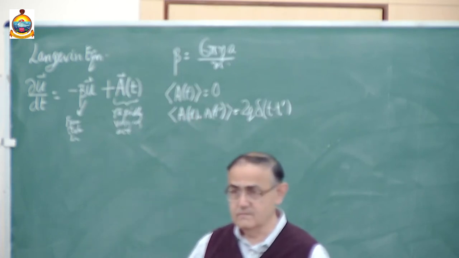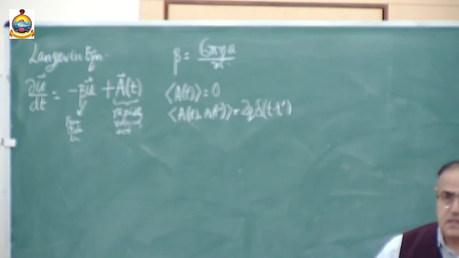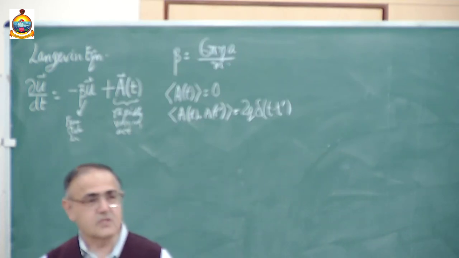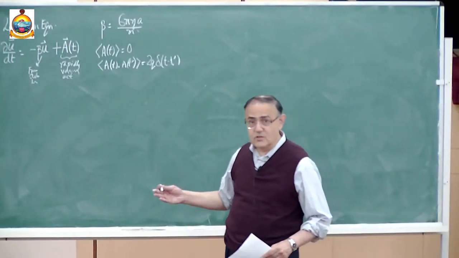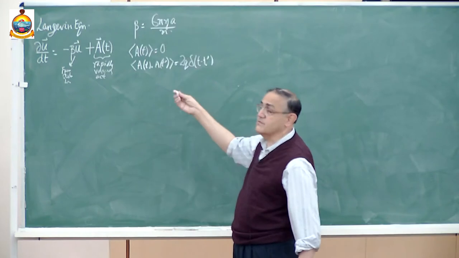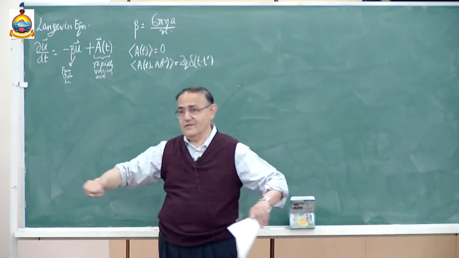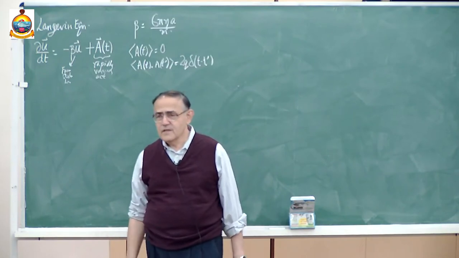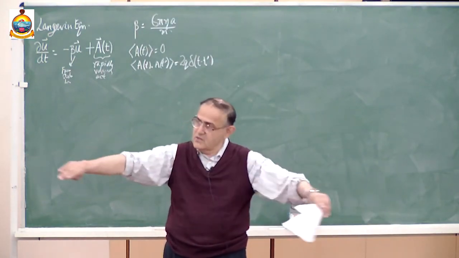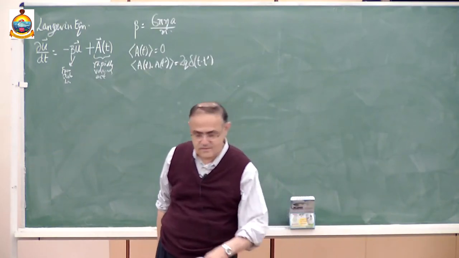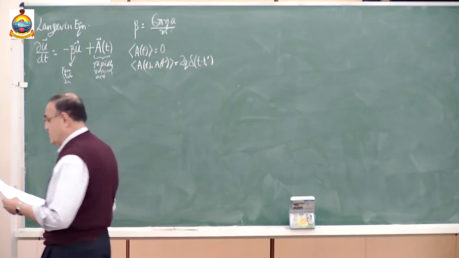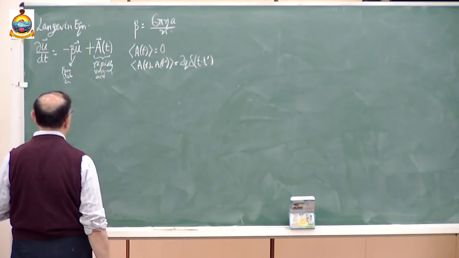But it could be a Gaussian. Gaussian is a good function, but any other function will do with a finite variance. And if it is Gaussian, we say we have Gaussian noise. It is white noise, also called Gaussian white noise. It is white because, being uncorrelated in time, if you look at the Fourier transform, the power spectrum will be flat. It will be independent of omega. The nomenclature white comes from spectroscopy. We have a lot of colors, a lot of wavelengths, but this has all frequencies, so it is white. If it is drawn from a Gaussian distribution, it is Gaussian white noise, but we need not assume that.